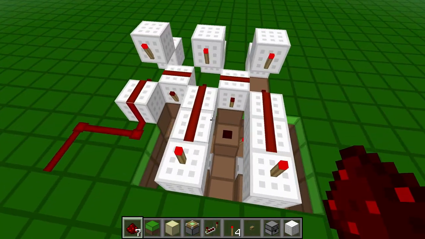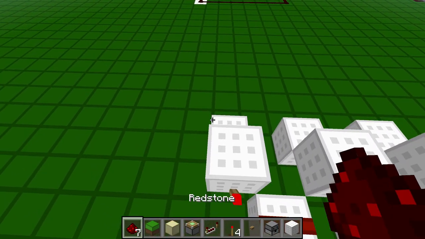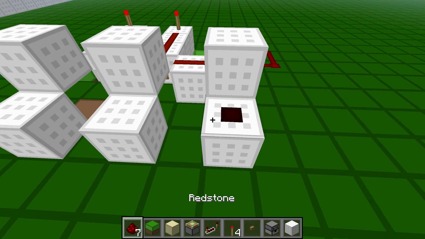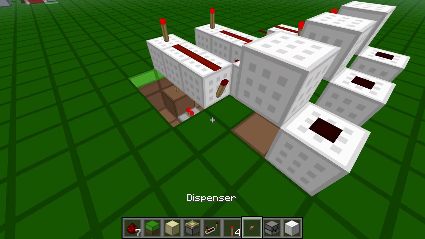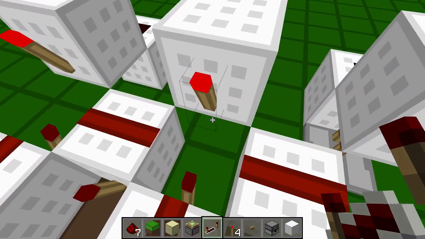All right. So there you go. That is the RS NOR latch. Now we're going to add in... No, it's not. Have to add the dust on the back of this right here, you see. And put in that right there. Right like that. And then boom.